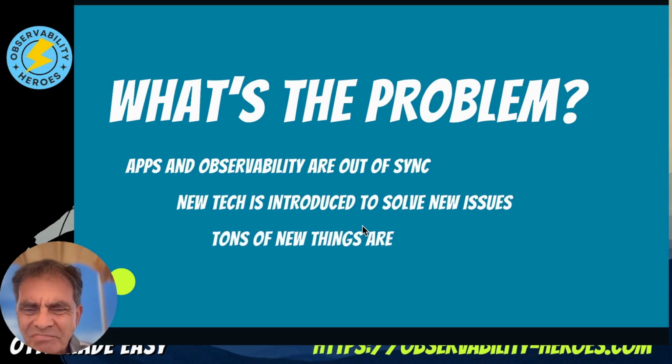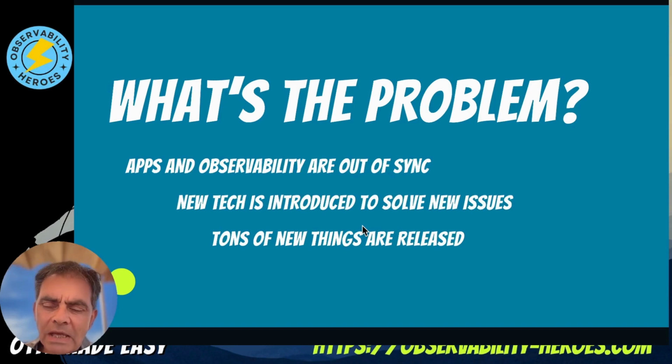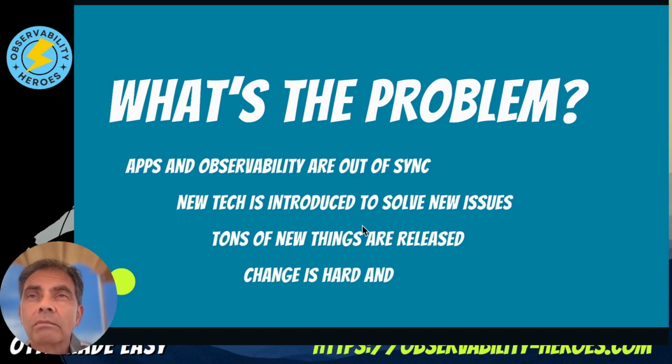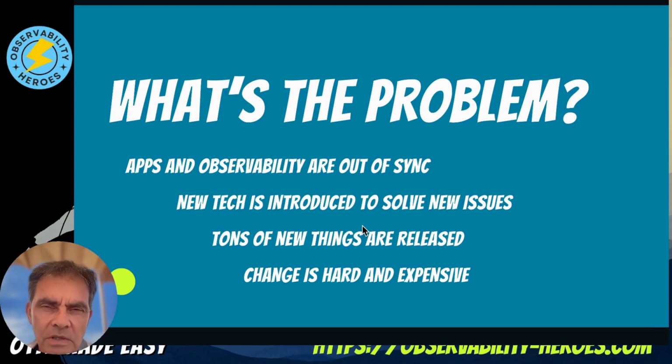But that leads to a ton of new things being released. Like in Java, we had the framework of the week for a while, and that had to be supported by the monitoring solutions. If you were not up to change, then you were out of date. But you may have already had your users locked in because they developed a lot of stuff that was proprietary, and that may be very hard to change and usually also expensive.